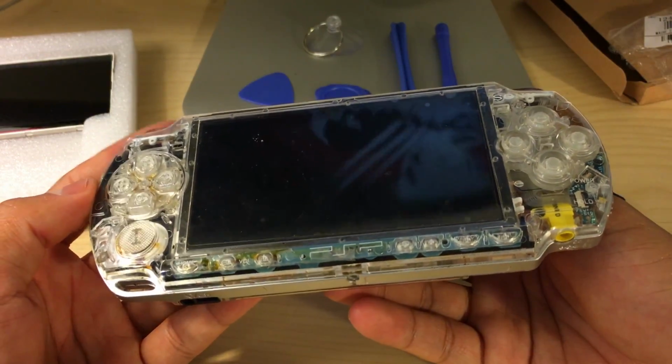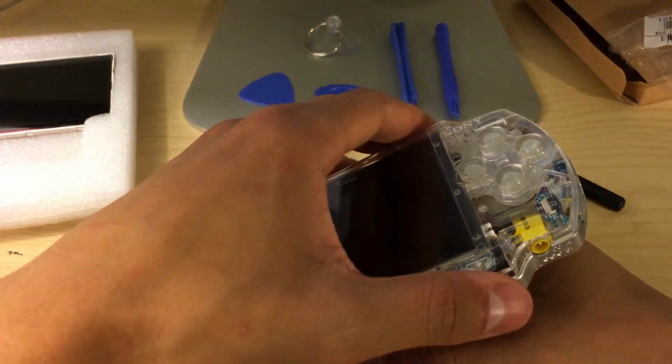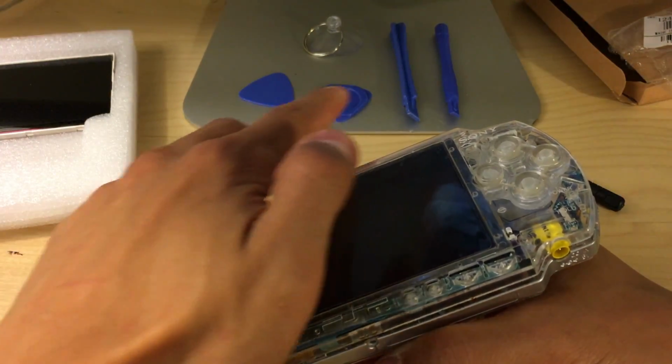Once you got your 7 screws off, you can try to take the faceplate off. If you have a hard time taking it off, I suggest using one of the prying tools.